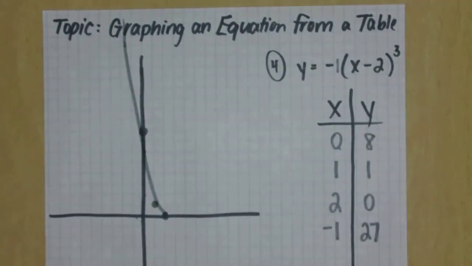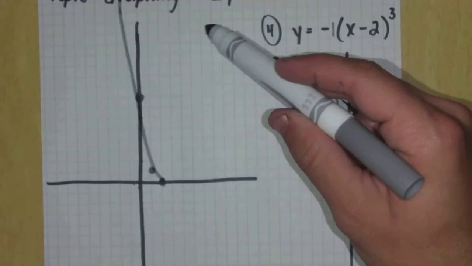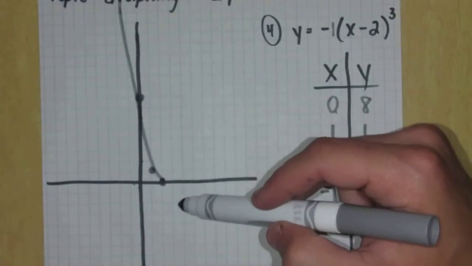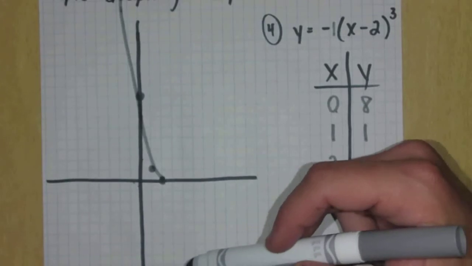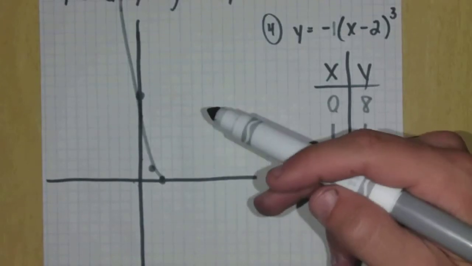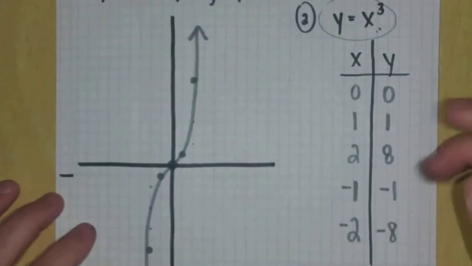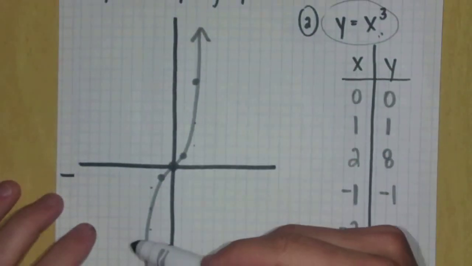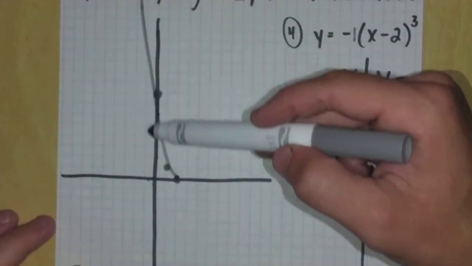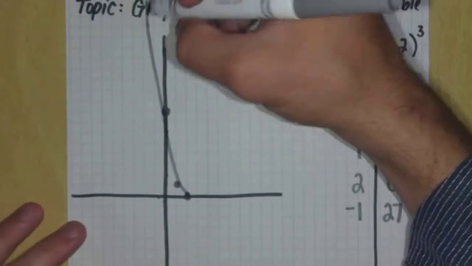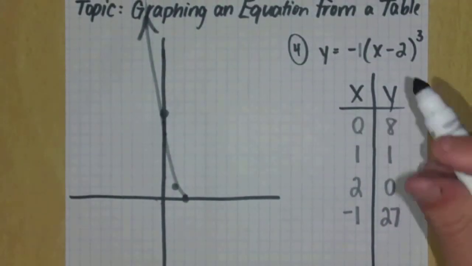Now, I have no idea where it's going next. Will it turn back up and be a U? Or maybe it'll flip and it'll be like a backwards paperclip. And I'm saying that because if we quick look at this first paperclip function we did, look at this and you see how it went from right to left. Well, this one's going from left maybe to right, so we'll have to see. I'm going to put my arrow on here to show that this goes forever. We're going to have to see.